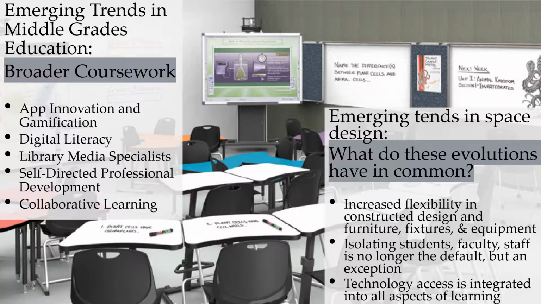So looking at broader coursework of how we move to more digital literacy and how the media is brought into the classroom instead of leaving the classroom to get there, and more spaces designed around collaborative learning. How this will emerge as design influence will be that we're going to need spaces that have increased flexibility, that are designed to be changed in time, that no longer isolate students and faculty and staff into silos of different parts of the building, but really brings everything together, whether that's through space types or technology, or simply how the delivery model for teaching will be in the future.